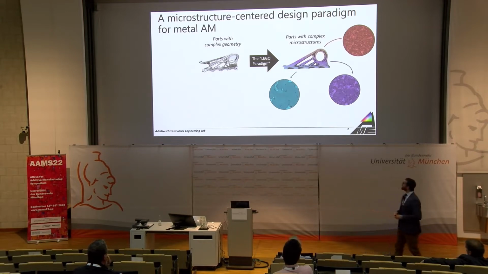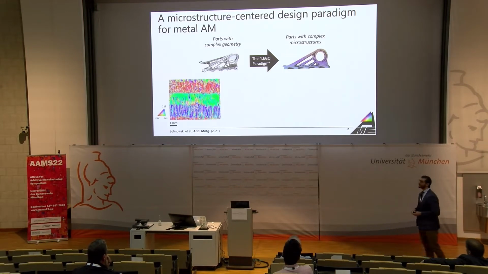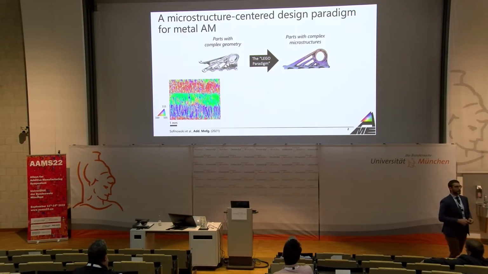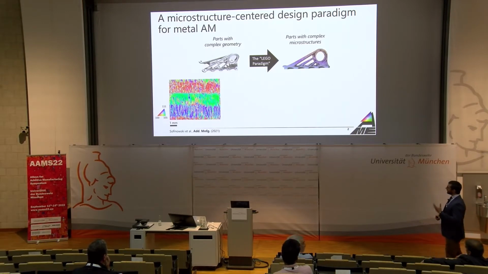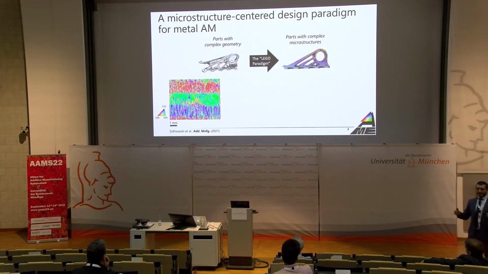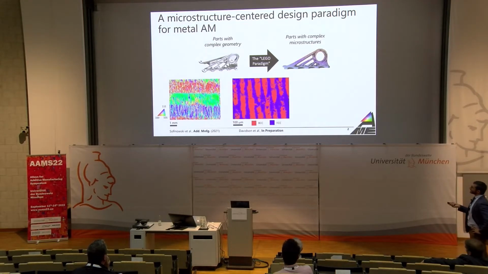And we became somewhat good at this. We've developed different strategies to control the microstructure. People call that also site-specific microstructure control. The seminal work by Ryan D. Hoffman-Ockridge a few years back was the first one proposing this labeling, so to speak. And as I was saying, we became somewhat good at this. We can control different features of the microstructure in polycrystalline solids, like grain orientation distribution. This is stainless steel 316L.